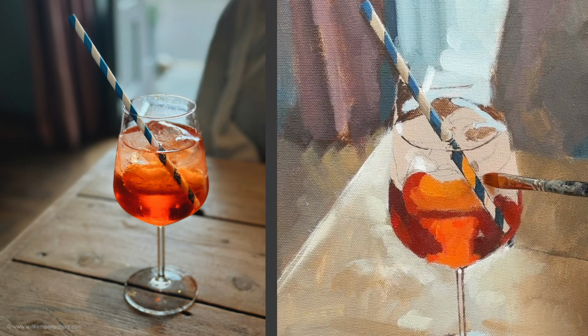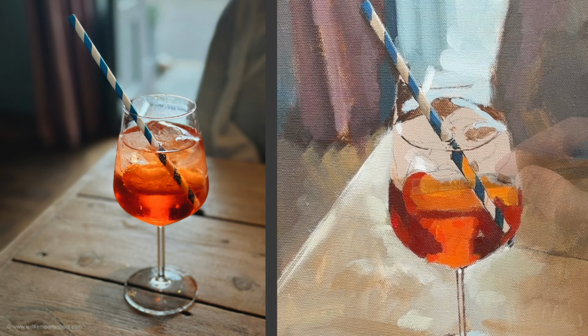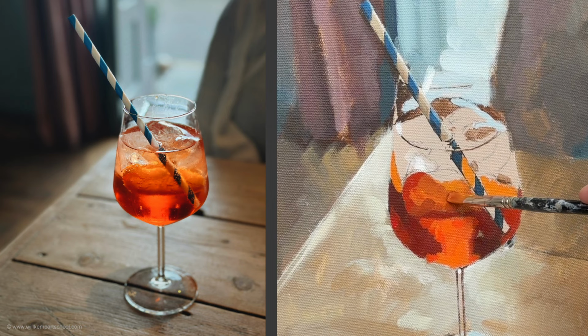It's about this stage of the painting where you might find that you start to question what you're actually doing. It doesn't quite look like a lemon when I've put this colour in here, and the straw looks too vivid, but you've just got to stick with it because we know that these warm colours are really close to what we're looking for. And the more areas that are blocked in with the colour, the easier it will be for you to see where you need to tweak.